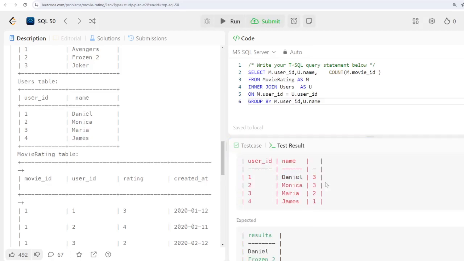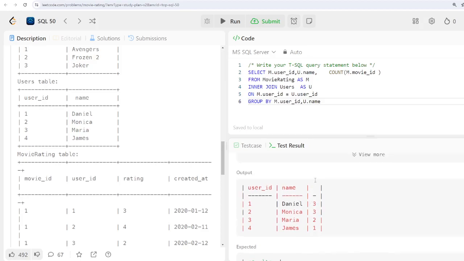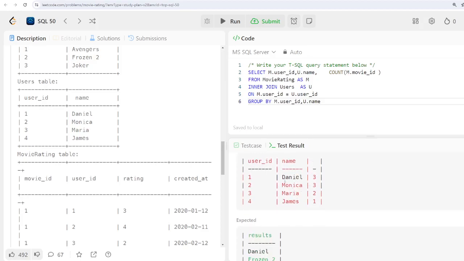Okay, so this is the output I am getting. Now Daniel has rated 3, Monica has rated 3. So this is the maximum number of movies that they rate. Now in comparison to Daniel and Monica, I have to choose Daniel because it comes alphabetically first.